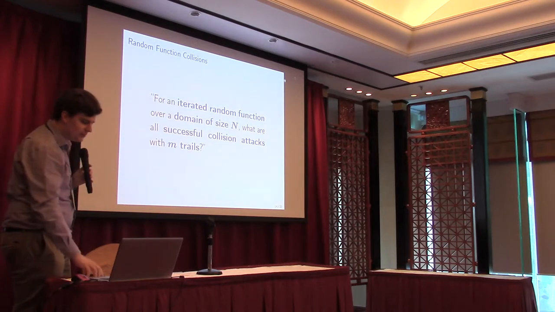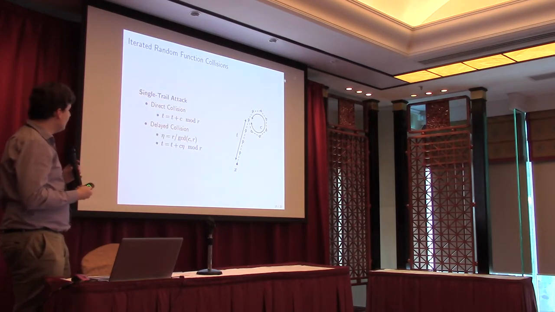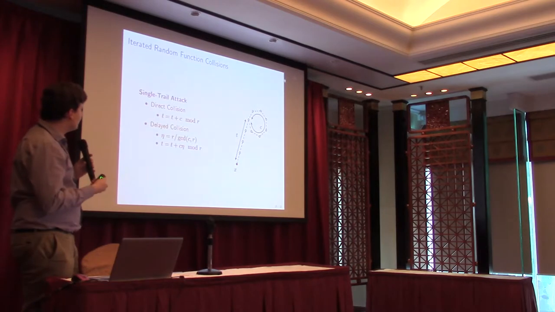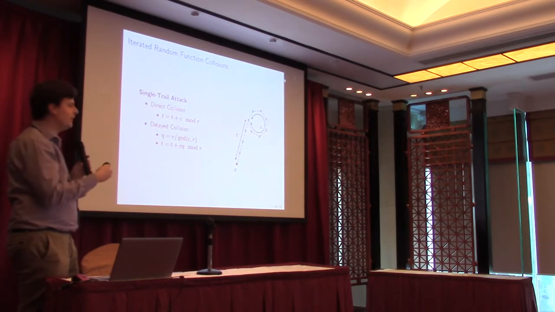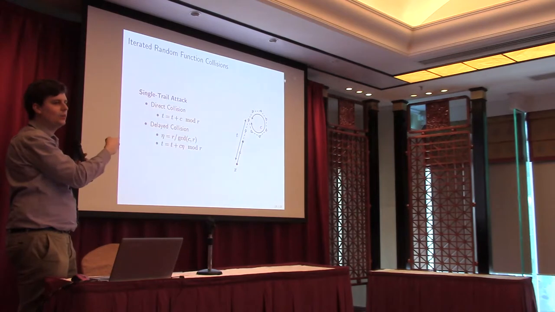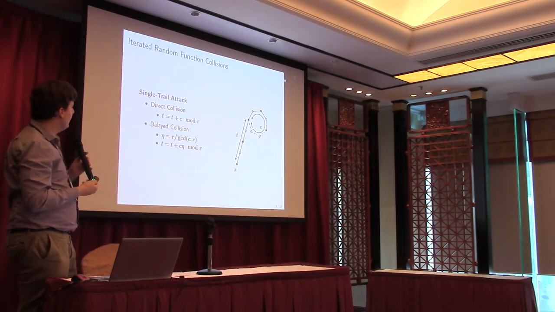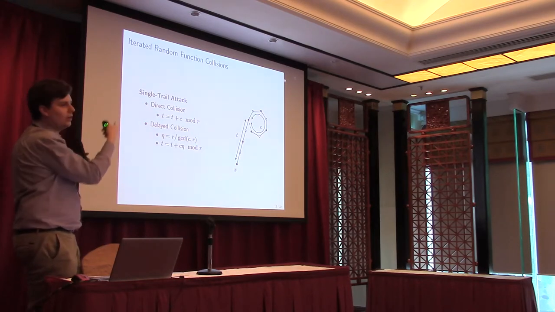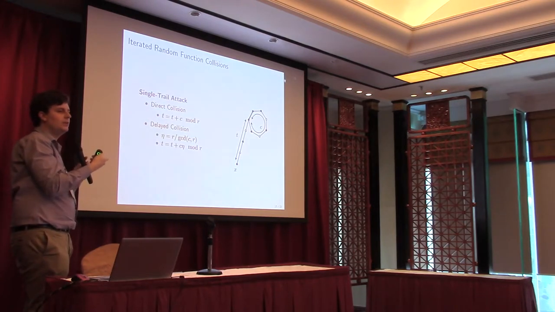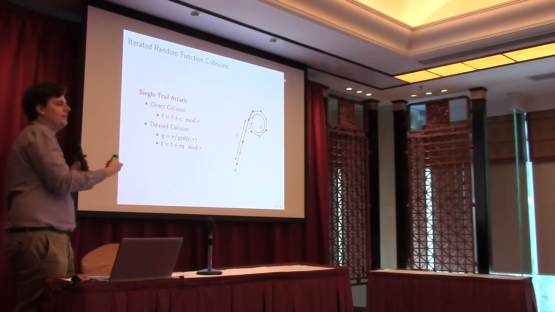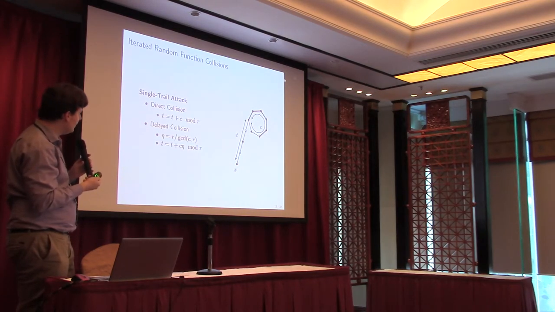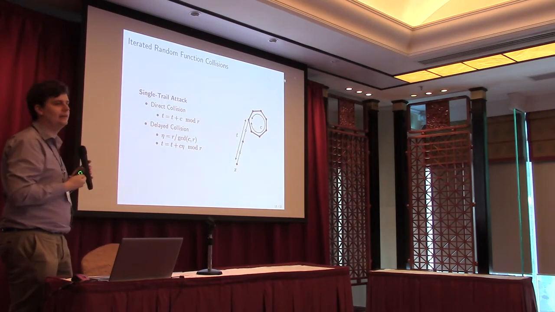And we're going to look at what successful collision attacks are with M trails. So now you won't actually see all of the outputs because some of them will be internal. So what happens is, let's say r is equal to 2, I'm iterating twice. I'm jumping by two calls. So this dot that is not black is the one that you don't see going around. At this moment, I'm now going to do another call of 2 times F, and I'm only going to see the output. There has been a collision on the underlying function, but you cannot see it in the output, because that's not a value that you've outputted. However, if you do continue around the cycle, then after going around once, you will find the collision on the iterated function.